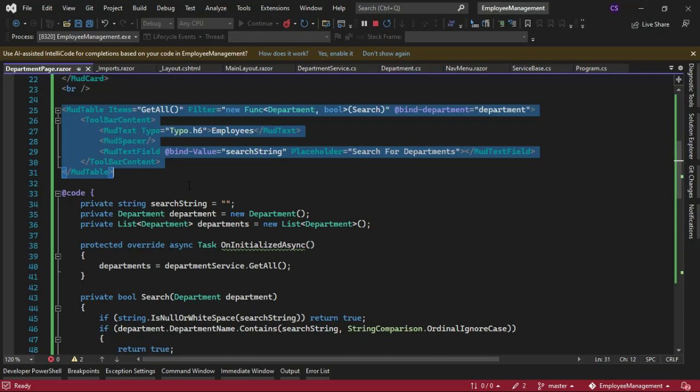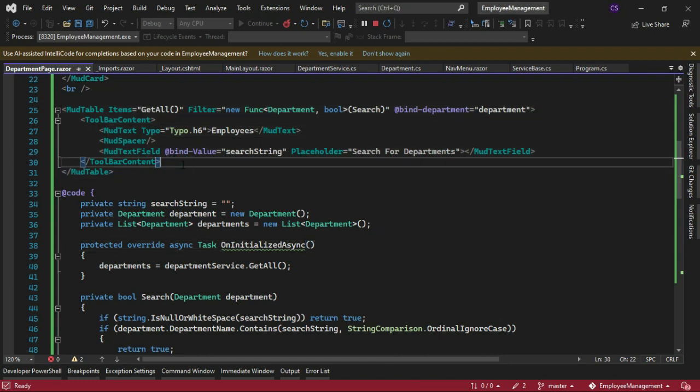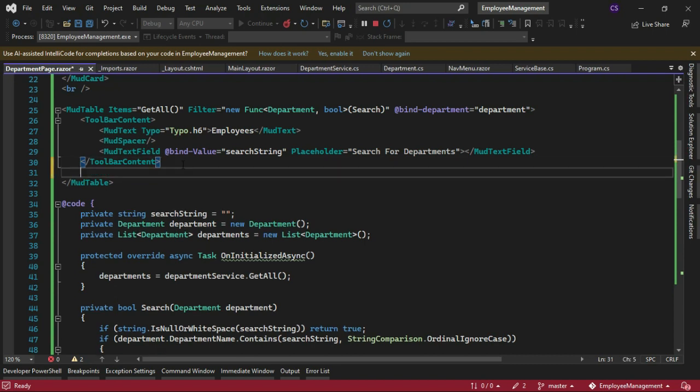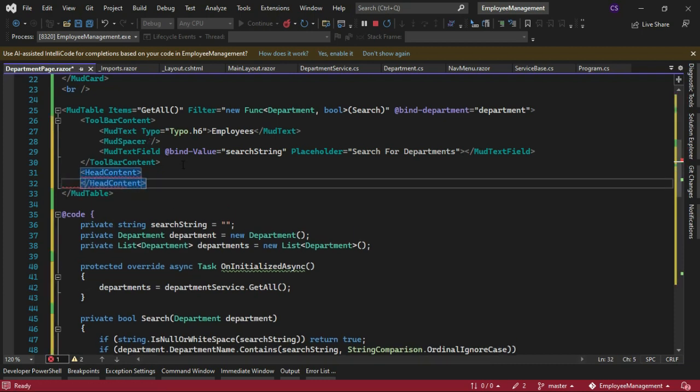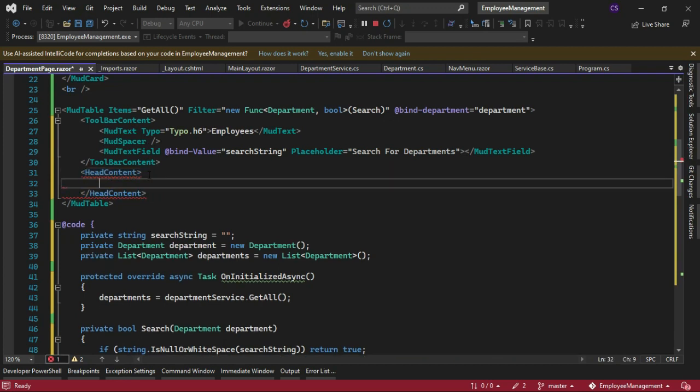All right, so what we're going to do now is simply, inside the table there, okay, inside the table we're simply just going to say, okay, now let's have some headers for our table. So we're simply just going to say header content. Okay, something like that. Then thereafter, in the header content here, we're going to have mud.th. Okay, so it's just basically like th. So mud.th department ID.